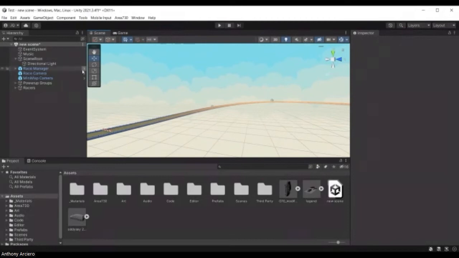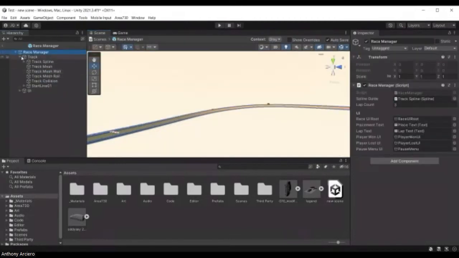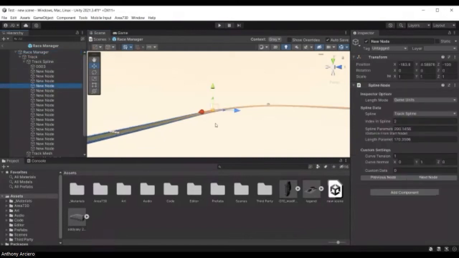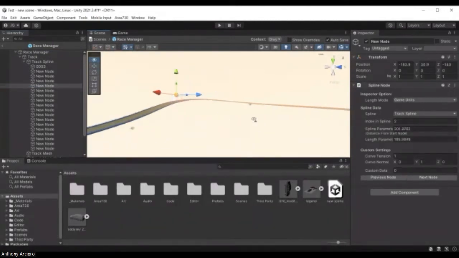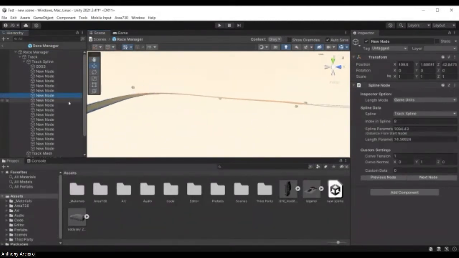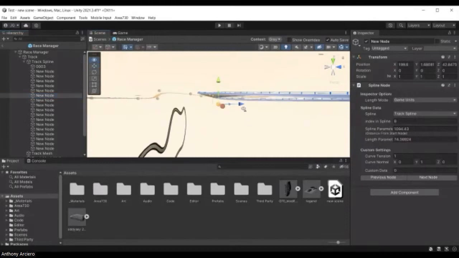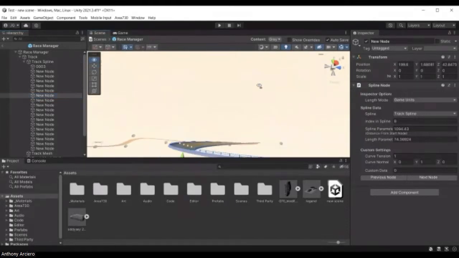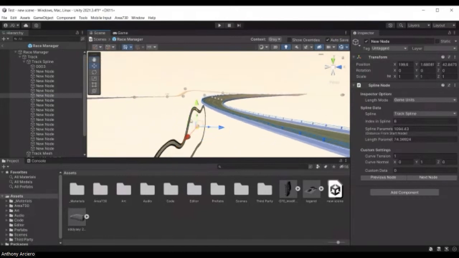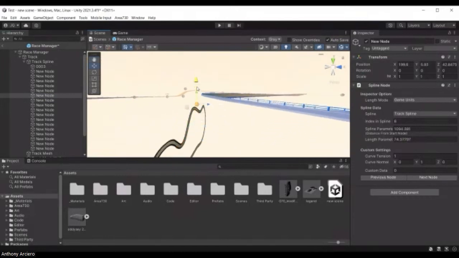So let's go back to Race Manager. Again, this is where you can edit the track. You click on track here, and you can click on various nodes and change them. So I'm just going to click on a few sort of random ones. And as you can see, the geometry does all flow together. So it makes sure that your track is still playable and that things aren't looking quite so strange when you edit things. So I'm just going to try to position my camera where I can see a lot of the track, and I'm just going to start moving things.